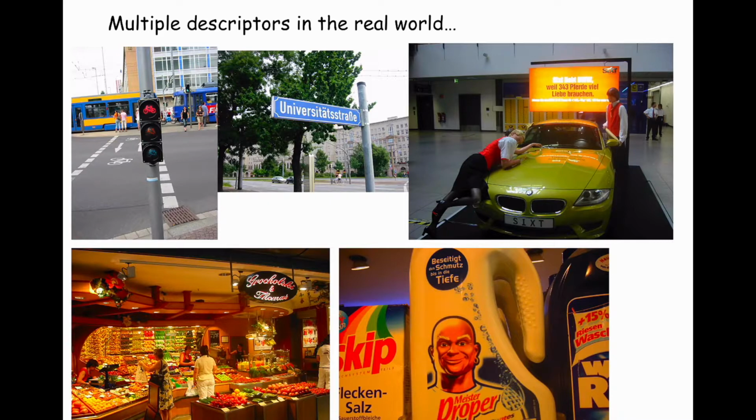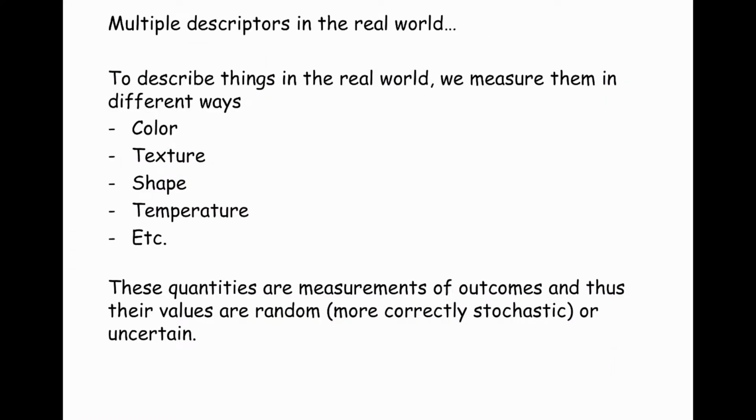And so when you're describing something in real terms in computer science, as far as machine learning, computer vision, and AI is concerned, you don't just have a single variable. In machine learning, a variable, same as a random variable, is the result of some sort of processing over your data source, right? So you can imagine processing that's going to give you descriptions about the color, the shape, the orientation of the edges in the image, and information about the texture. So you have more than one variable that describes phenomena in the real world.